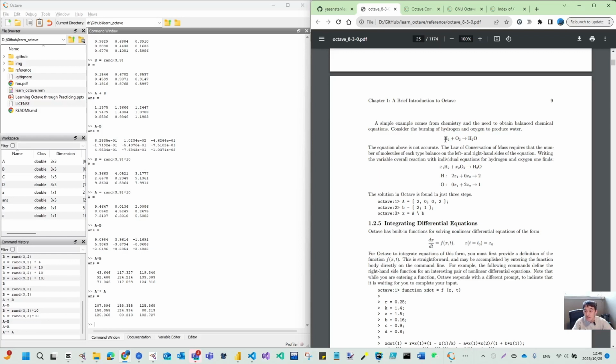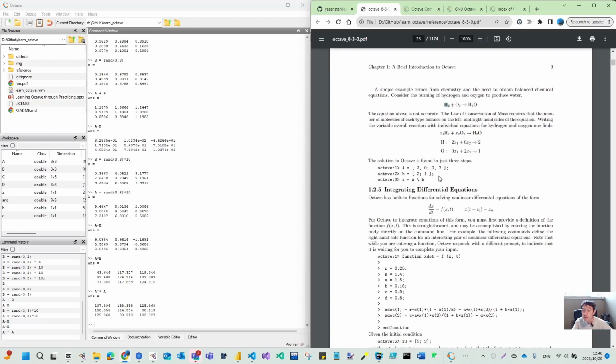So here is H2 plus O2 go to water, H2O. The equation above is not accurate because it's not balanced. So what we will do is we will have a tool, a function, to try to do this.